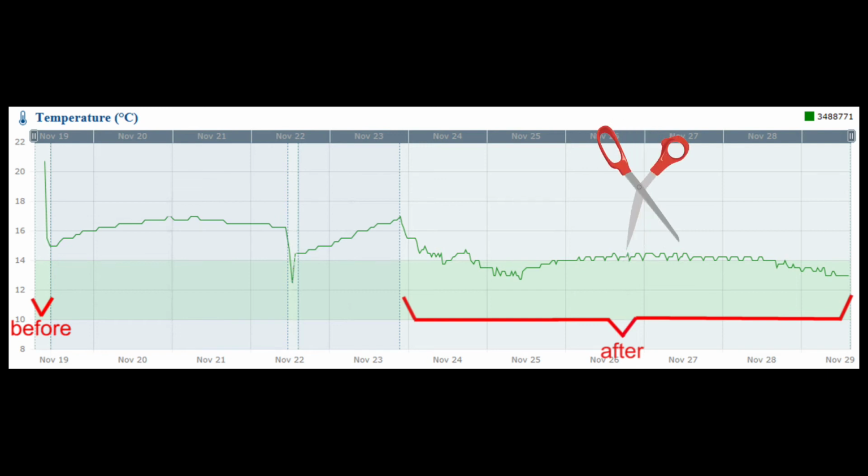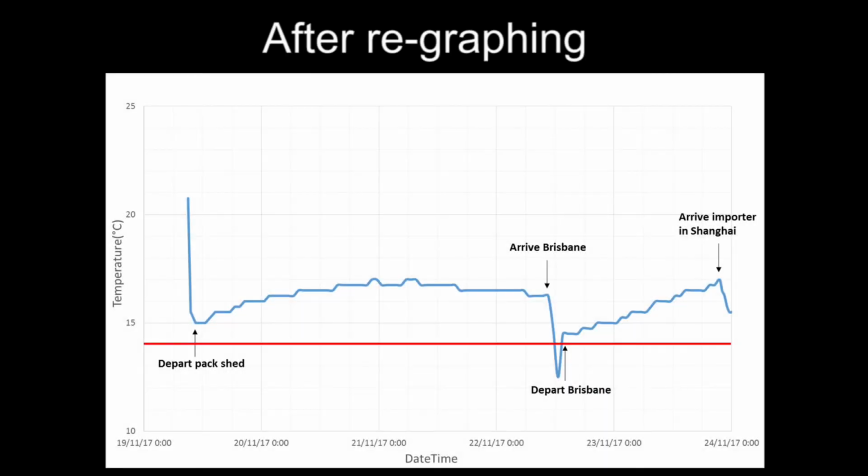This irrelevant data often makes graph interpretation difficult, making it harder to see the details of the actual consignment conditions. When regraphing, you are able to keep data that are useful and delete data that are irrelevant. This often means you can readjust the axis to better examine the cool chain history.